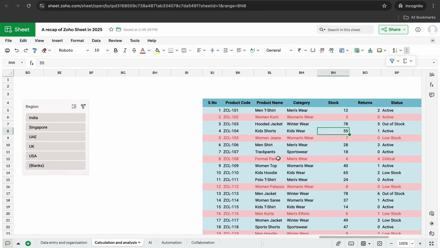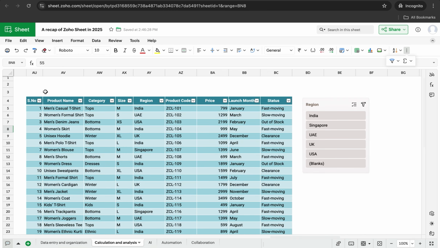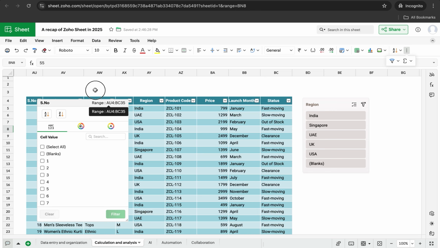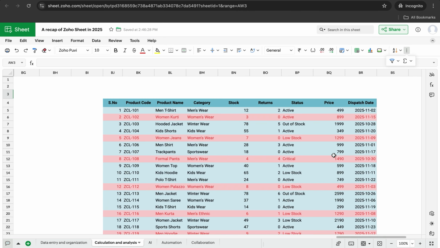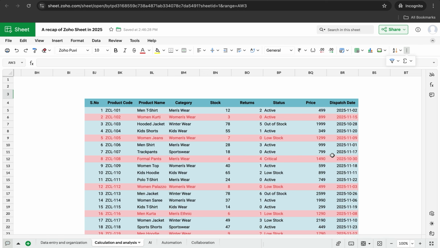Here, if you see, we used a table where we could use the drop downs. We could either use this or even apply a slicer to this data set. And we also have a plain data set here where we even used conditional formatting. But before this update, you couldn't have applied a filter to this particular data set, which is a plain data set, by the way. It is not converted into a table yet, and you can still use a filter, because in the earlier updates we did not have this option. You can now use any number of tables you want and still use a plain data filter for your data set.